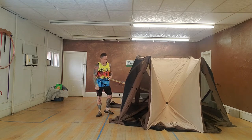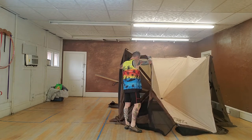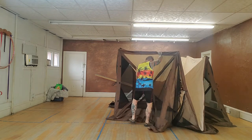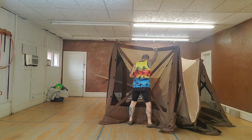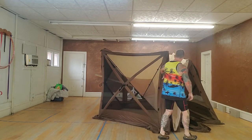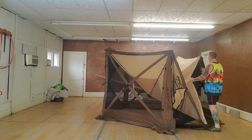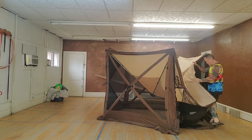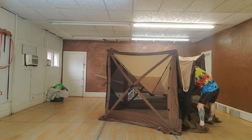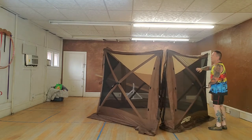That third wall actually wasn't too bad. There's a handle right there — you grab it, and since I don't have stakes I step on it to hold it while I pull and pop the wall out. That was four walls. This is the door, making it a fifth wall — so five walls plus the door. Grabbing this last handle — didn't break anything yet, let's hope — it felt like it might rip but it didn't.